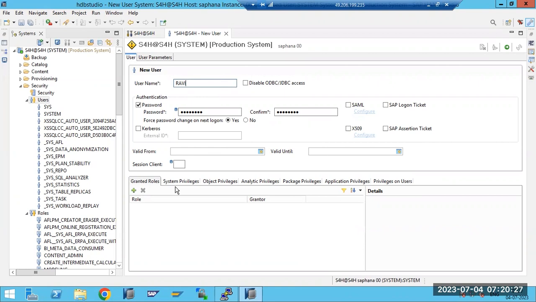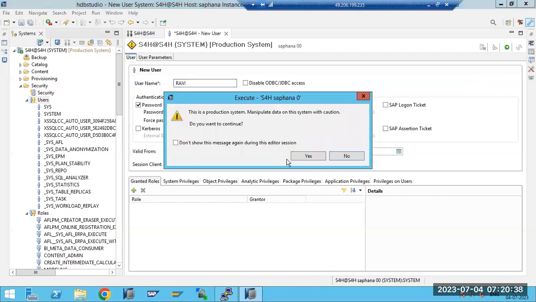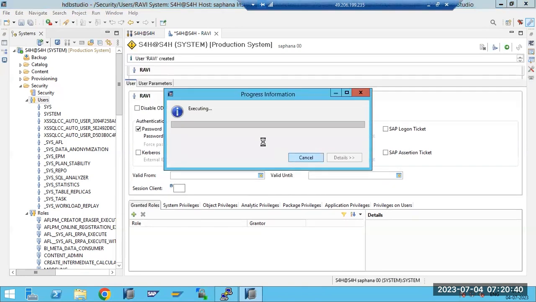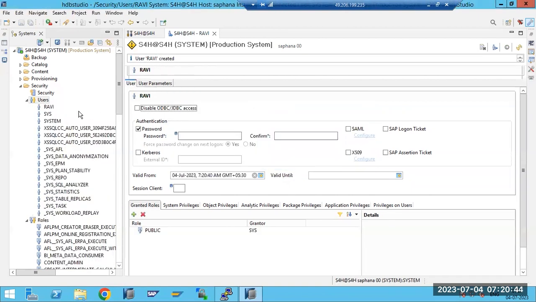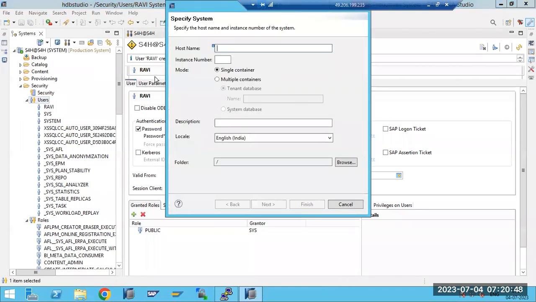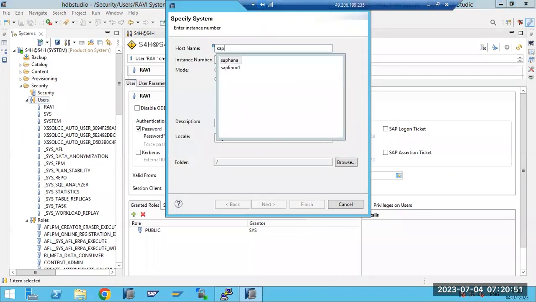That is authorization. You are creating the user, but if you don't assign the authorization, how can he access? Suppose, for example, I created the Ravi user here and have not assigned any authorizations. Okay, so the Ravi user is created here. You can see the Ravi user is created now. Now I will log in to my database with the Ravi user. Let's see.